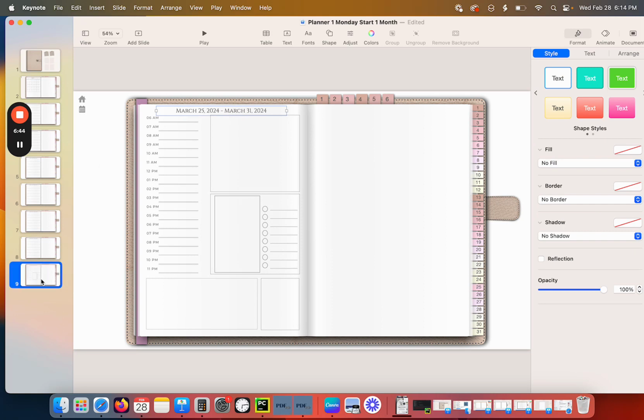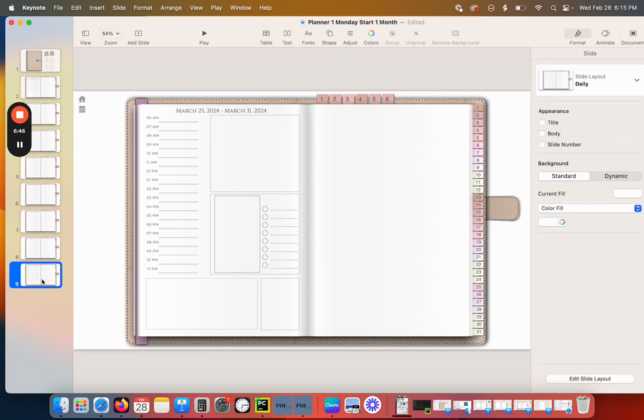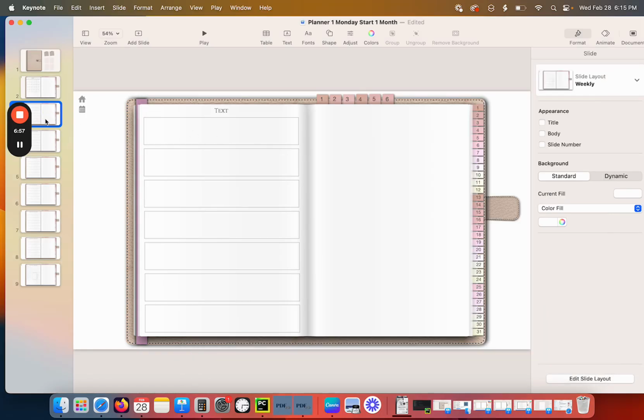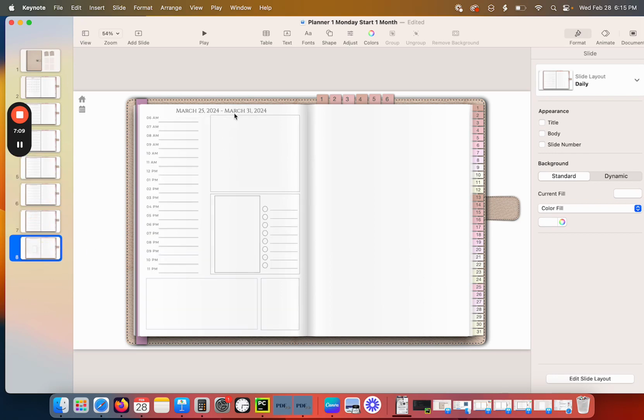That's better. That's better. So now I'm going to tell PDF-Linkr that I want to start. Let me go delete this page. Okay, perfect. So now here's my daily.